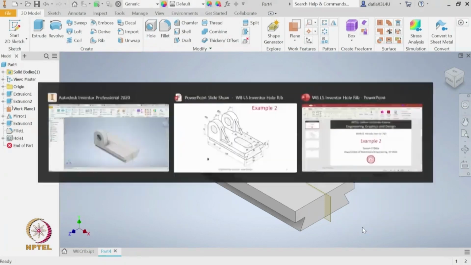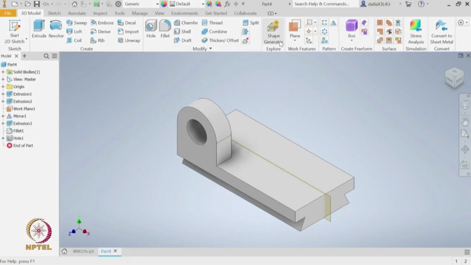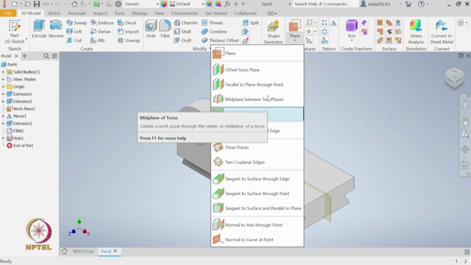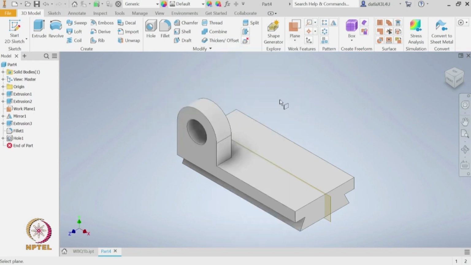Okay. So, what is the other feature which is remaining? The other feature which is remaining is now to create this rib. To create the rib, let us create one more plane on which we can specify the rib. And what is the location of this plane? This is again at half width of this 15. So, let us create another plane using this option, you can either use the offset from one plane or simply say mid of two planes. So, I will select mid of this plane and the rear plane. So, it has created the center plane.